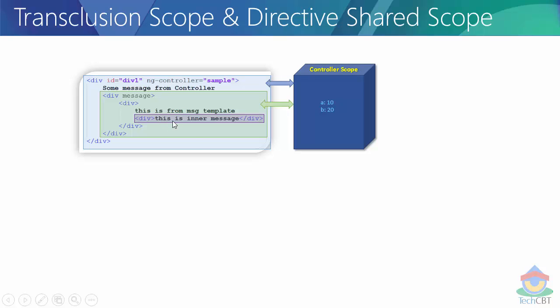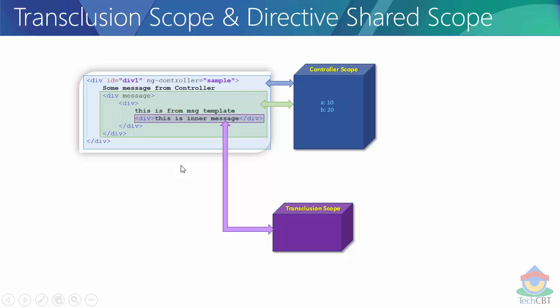And now the transclusion. This particular transcluded element is going to have its own transcluded scope. Which means there's going to be a new instance of the scope created specifically for the transclusion. In this case, I already have one scope instance. For the transclusion alone, I'm going to have a new instance created. And this particular instance is actually inherited from the controller scope, or say the parent of the directive scope. So in this case, the parent of the directive scope is the controller scope, and the transclusion scope directly inherits from the parent of the current directive scope.